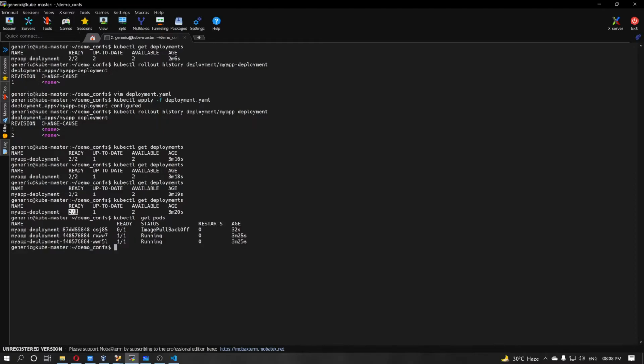Yeah, it will try to maintain the same replica, and as I mentioned earlier, by default the deployment configuration is rolling update. So until and unless we have one image healthy, or one container or pod healthy, it's not going to terminate any of the existing ones. So it's getting an error every time. It's getting an error image pull, because that image does not really exist.